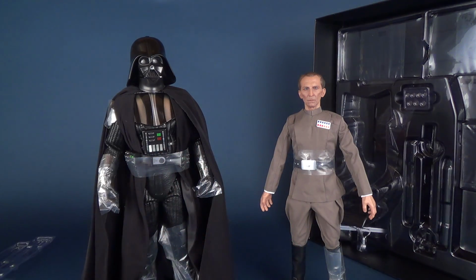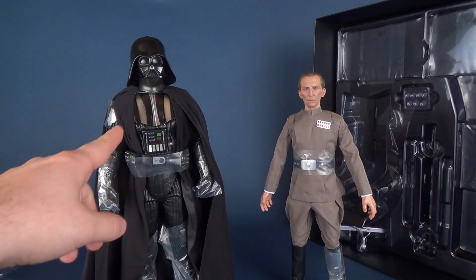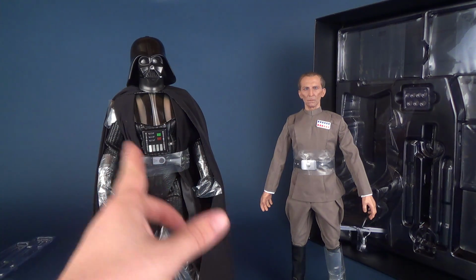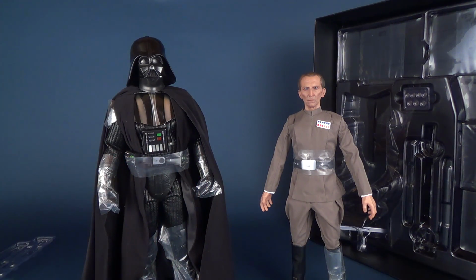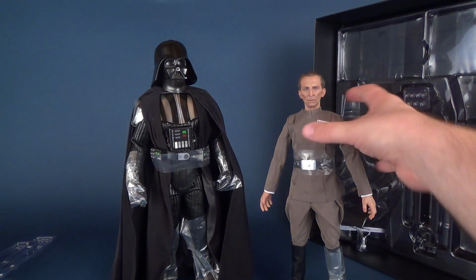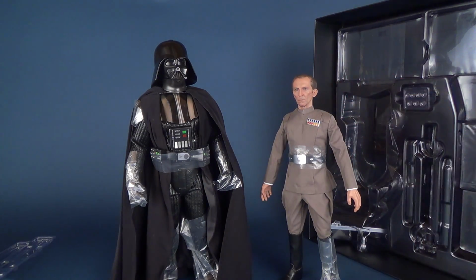Vader, I think I would have to spend a little bit more time on, and that would involve me taking off all this extra plastic that's wrapped around his waist, his gloves, his boots, and all that stuff. And then once that's done, I will get into a much more thorough review, which this really isn't. This is just my initial feelings of this particular set.